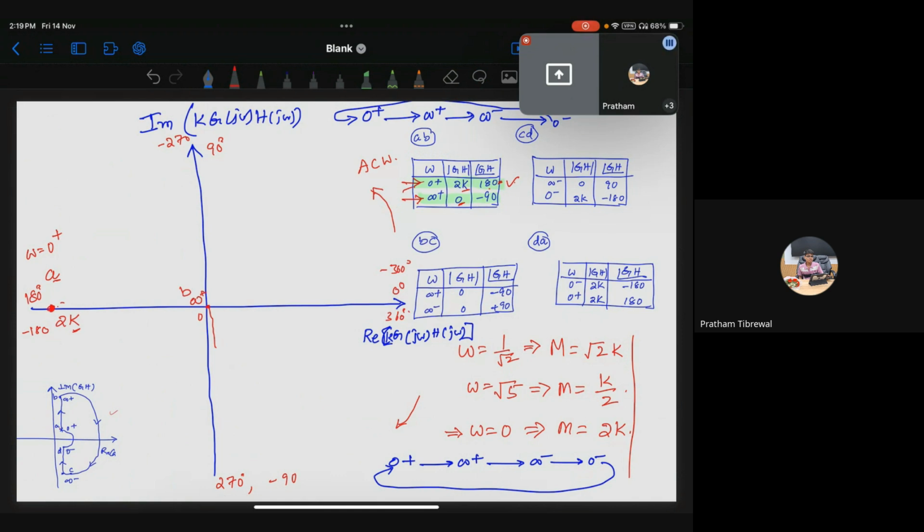Yes, sir. So from 180 to minus 90, what do you generally do? First from 180 you have to come to 0, correct? Then only you have to go to minus 90. So going from 180 to minus 90 is 180, 170, etc. to 0. Then minus 20, minus 30, etc. to minus 90. Is this clear?